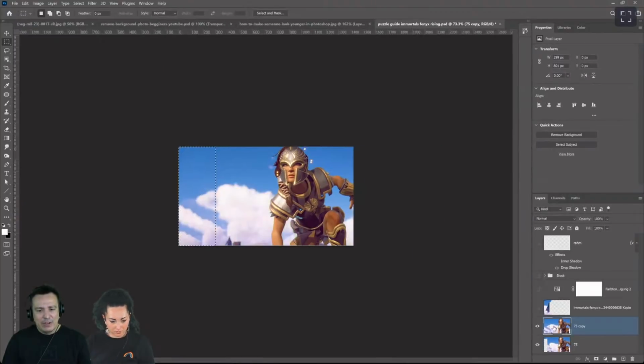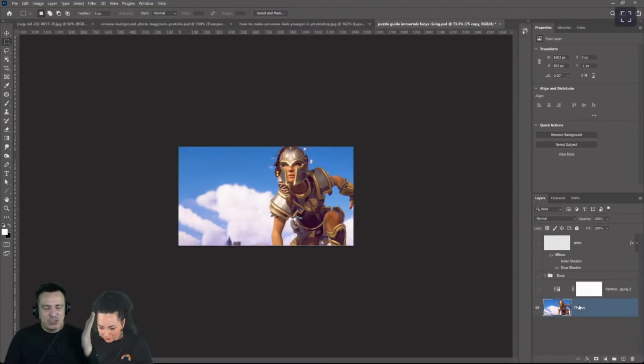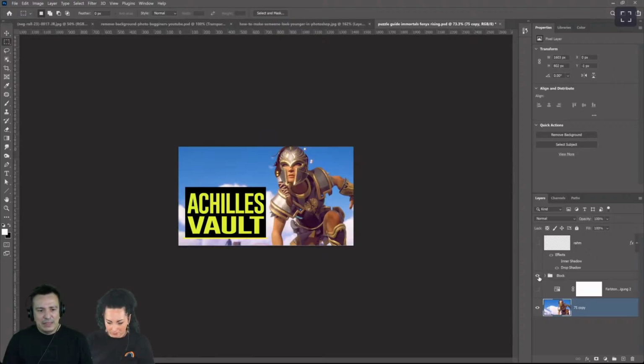We have a new layer that has everything. You can keep the bottom one if you like, or you can delete it. Just to be a little cleaner, I'm just going to delete it. But we have this layer now, and it's so much easier than copying and pasting. And in my opinion, it gives you a better result in the blend. And that's what it looks like right there.